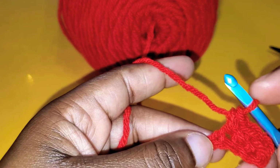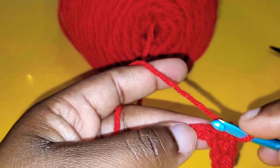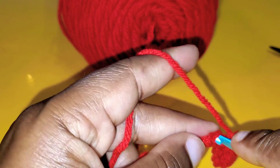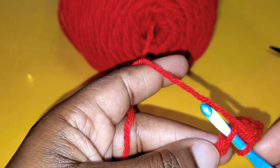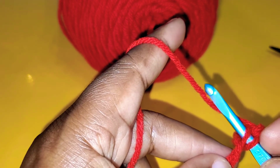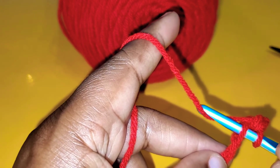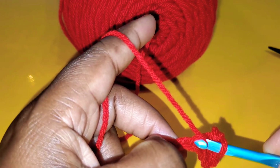You're going to take your crochet hook, and you're going to stick it through the 4th space on your crochet chain from the front to the back. You let it go all the way through. Once it's on there, your hook is on top of your yarn. You're going to turn it, let that hook grab the yarn, and gently pull it through.